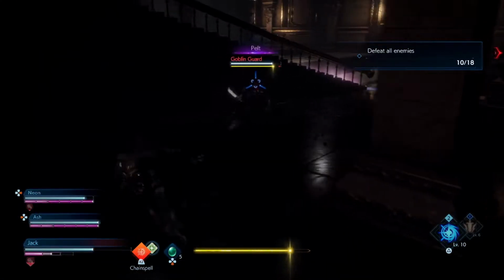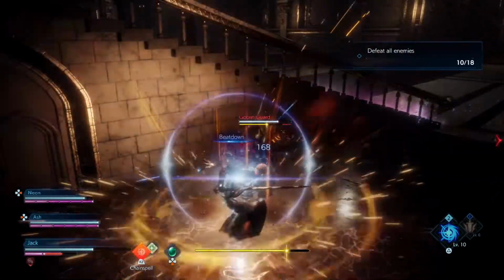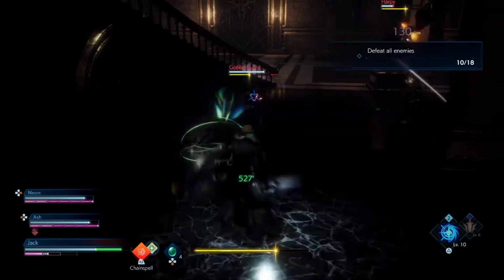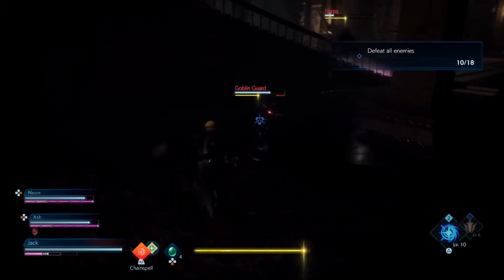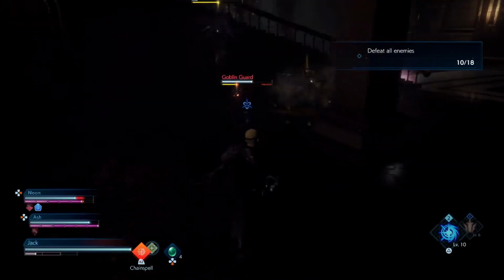And speaking of getting better, tip number 10, don't sleep on health damage. I know it's not as flashy to finish an enemy off just by draining their health bar down. You don't get the cool cinematic effect. You don't get the invincibility frames from breaking an enemy. But sometimes health damage will win you a fight.